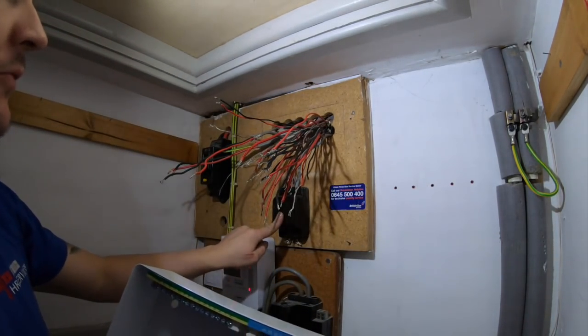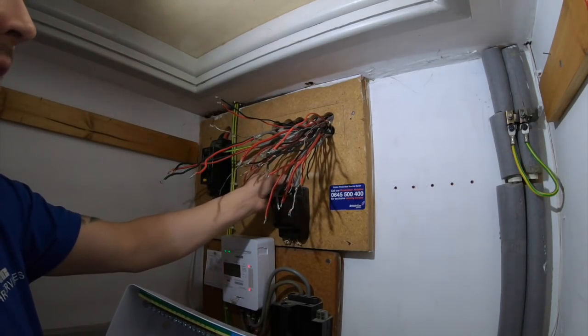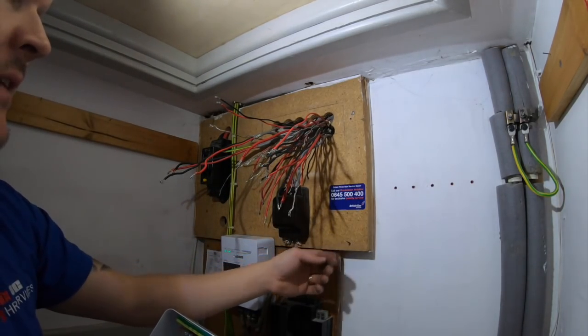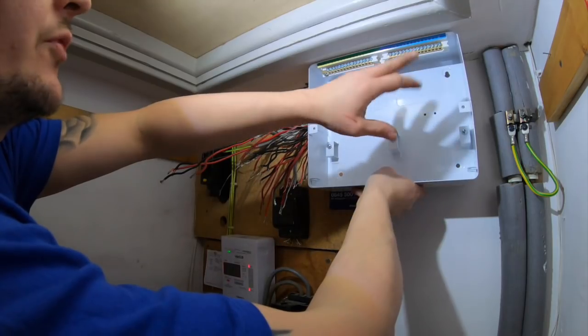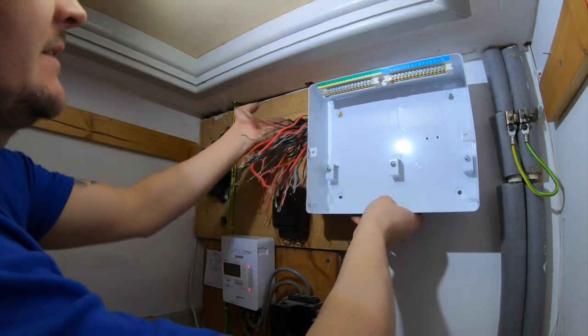I've got to move that bell transformer down and out the way. These are double insulated singles, so they're fine. They're outside the enclosure, which is absolutely fine. But I'm going to move that and relocate it somewhere else, and then mount my new board in that location, and then going to do what that chap did, drill the holes, and rather than having big holes open, that's open into the loft.